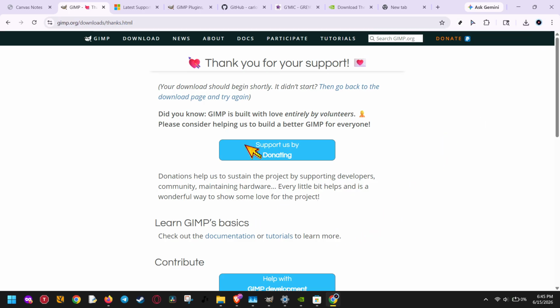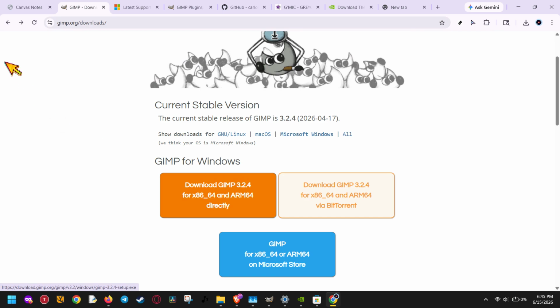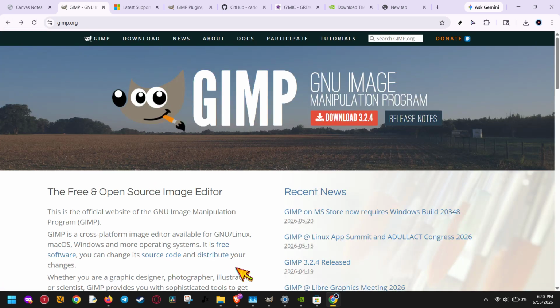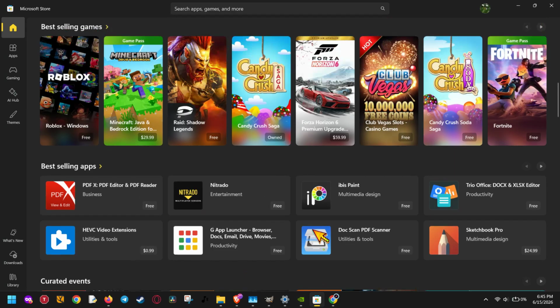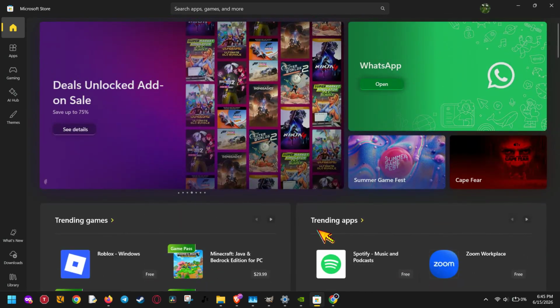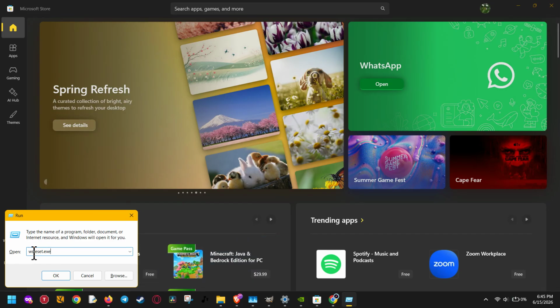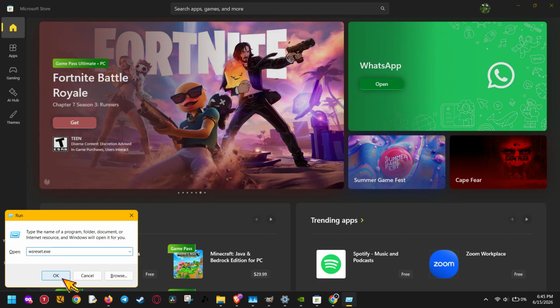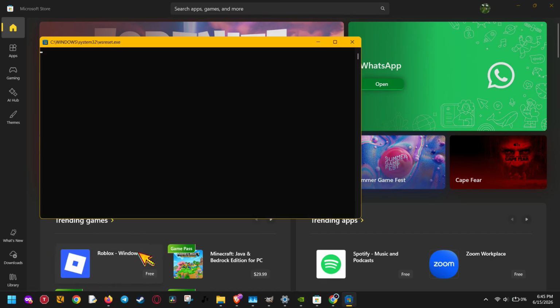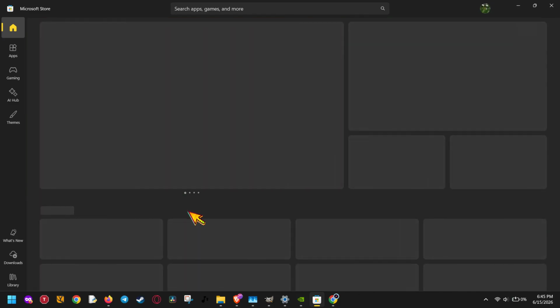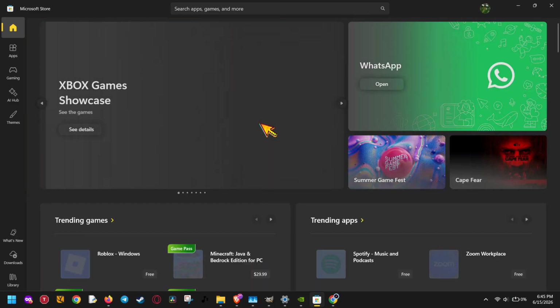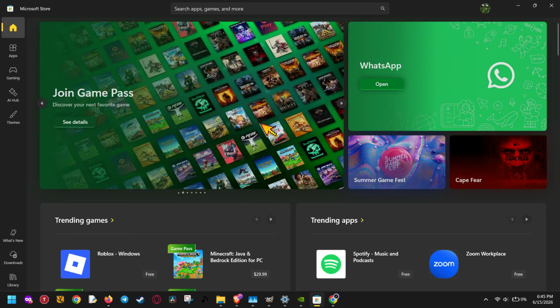Now, if you're on Windows 11 and the store version should work, but you're still getting a download or server block, the next fix is to reset the Microsoft Store cache. This can clear out hidden network hangs and stuck download data that often cause install failures. To do that, press Windows key and R at the same time to open the Run box. Type Wsreset.exe, then press Enter. You'll usually see a blank command window for a moment while the store cache is cleared. Once it finishes, the Microsoft Store should reopen automatically. After that, try the GIMP download or update again and see if the error is gone.